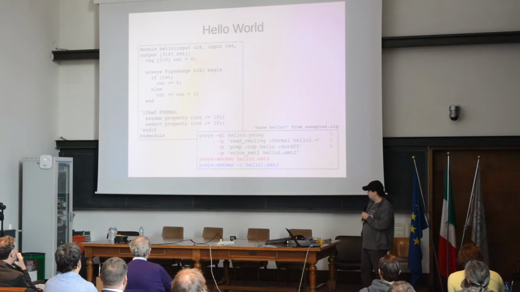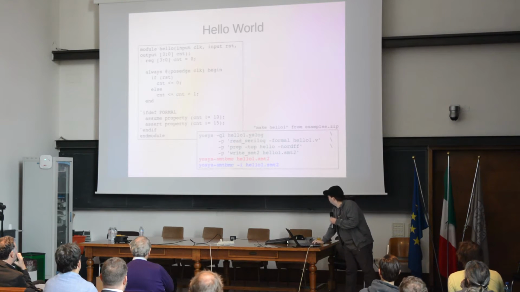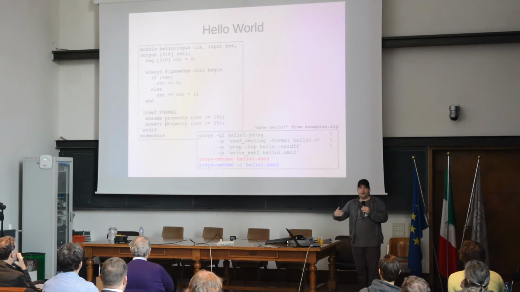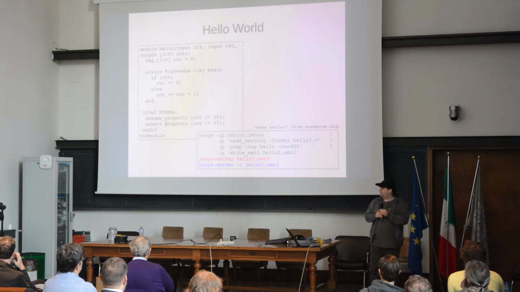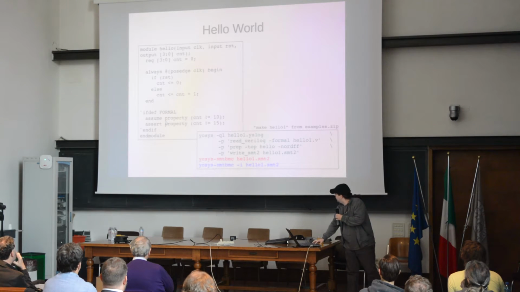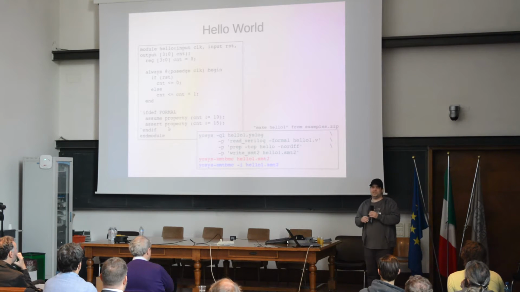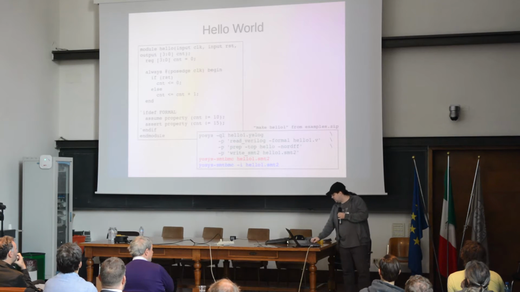So this is the, let me see, this line here. I assume my counter is never 10, and then I assert that the counter can never become 15. And you as a human might look at it and say, okay, that's reasonable. If you can't even count to 10, it might never go to 15. But I mean, we have to start somewhere.